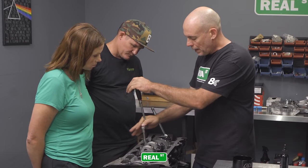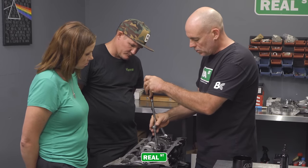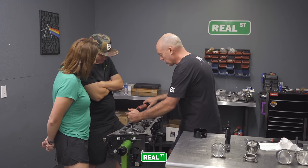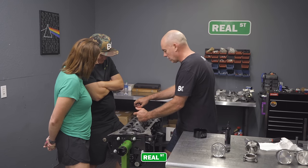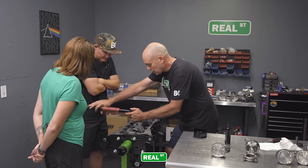Same thing, you pull the cap down evenly, so you don't tighten one side down and leave the other side loose, because you're working the cap down over these dowels. So these will go to 10 foot-pounds just to seat the bolt. And then in one sweeping motion, I'll go right to the spec.